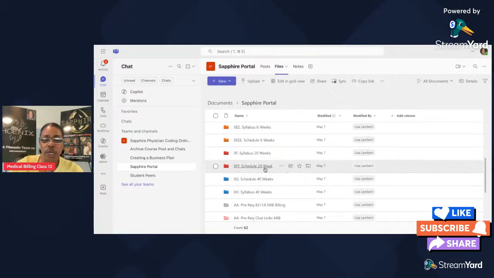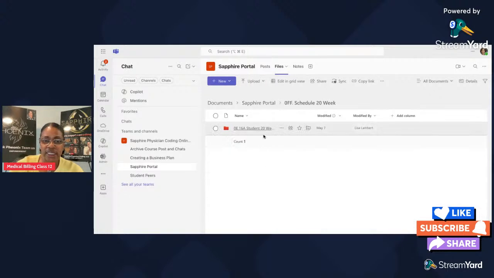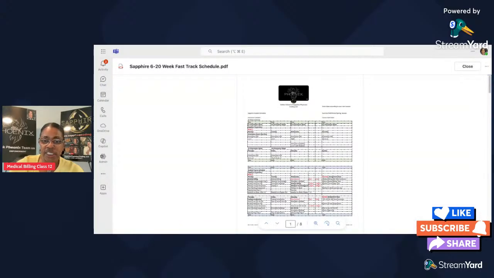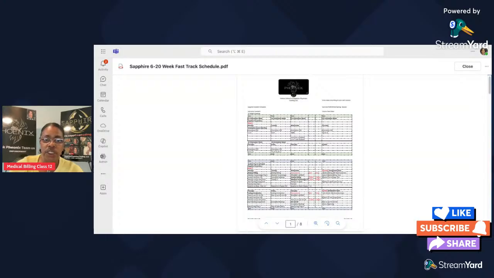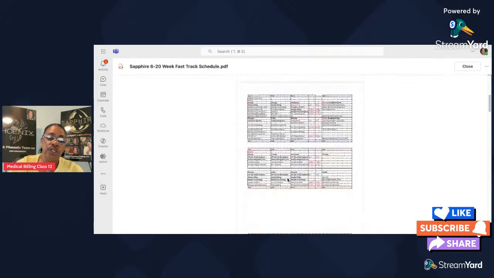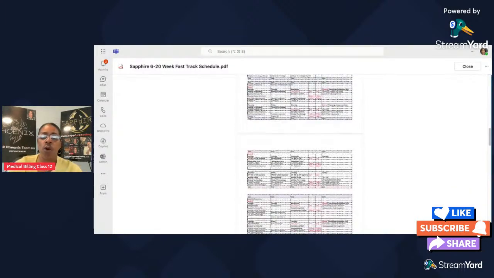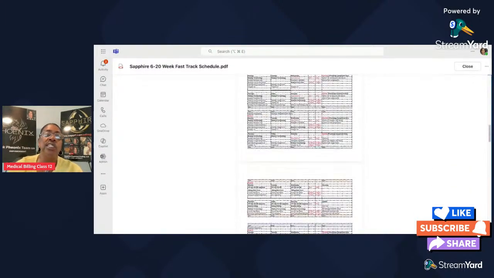So some of you have not seen the schedule. I don't know who asked for it, but I've intended to show you also the schedule. Okay, this is the Sapphire schedule. This is what they actually go by. And this schedule, when you start my class, you put your own date on it. If you guys are in YTU and you're getting confused about what you're doing today or what you're not doing today, or you want to get more detailed.